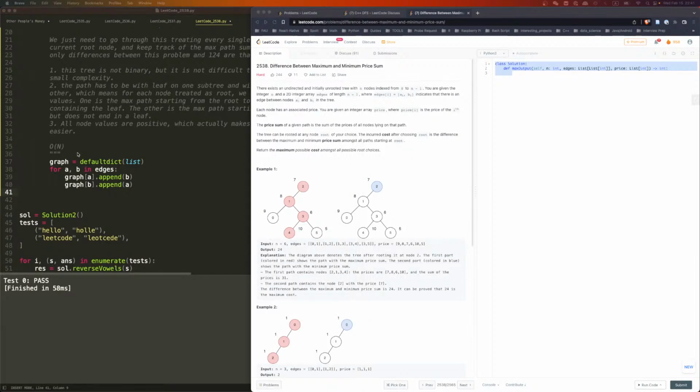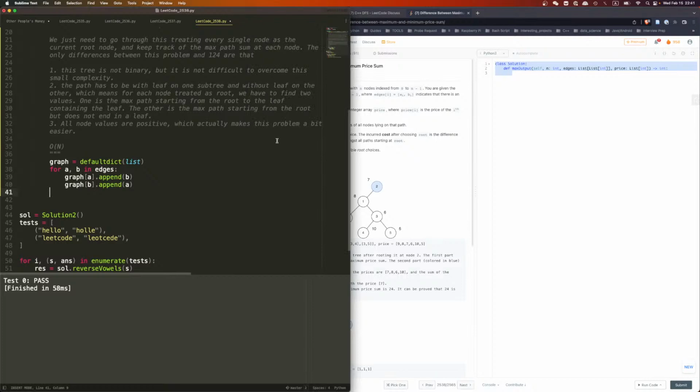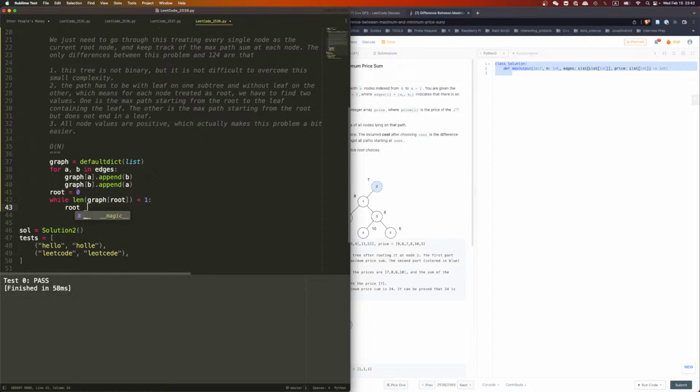All right, we're going to find a root. It has to be someone that does not... We can say root equals 0, while len(graph[root]) is larger than 1, is smaller than or equal to 1, root plus equals 1.